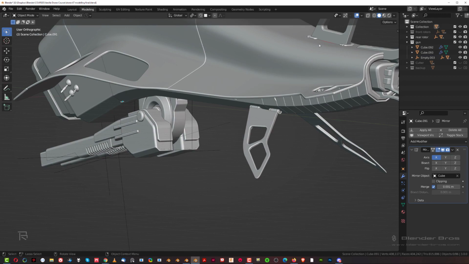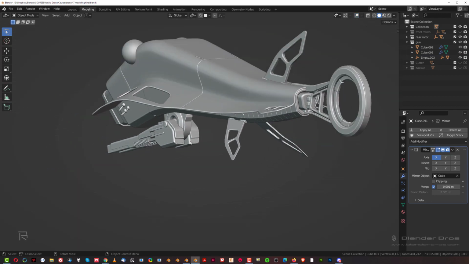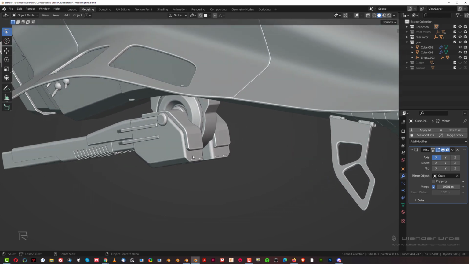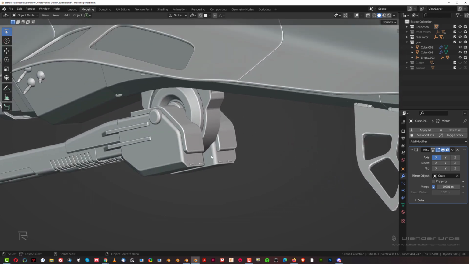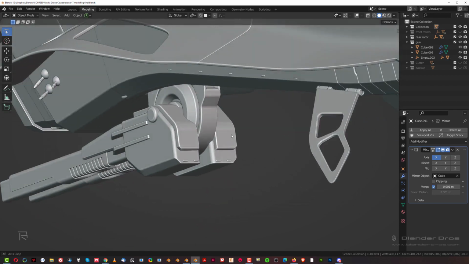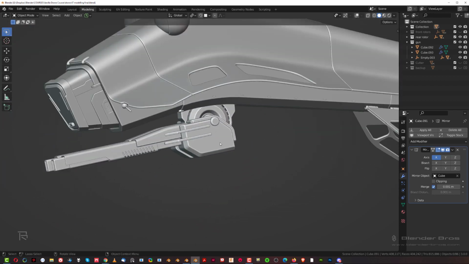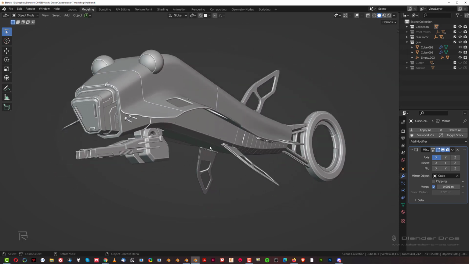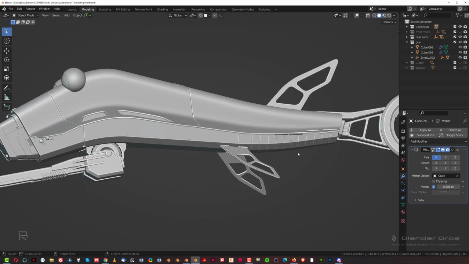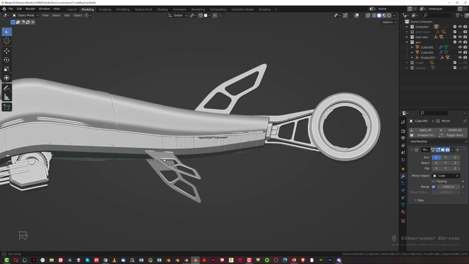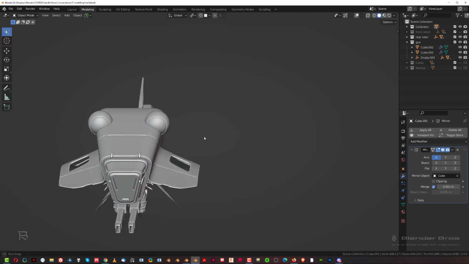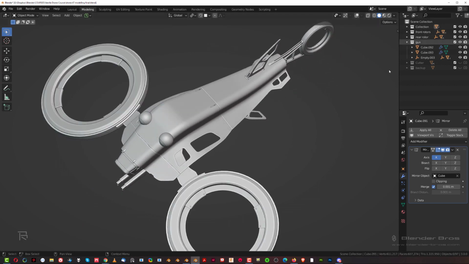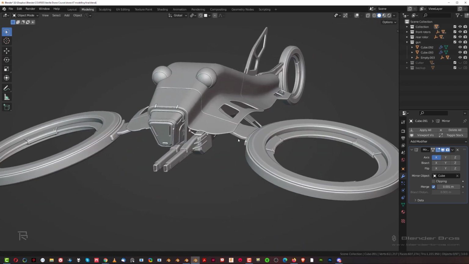You see these elements here in the bottom, how they pull things together? It's really hard to explain. It's about closing the shape with details and also gathering details in a sort of confined area. So like here we have a cluster of details. We have a line of details leading us to the back. There's a cluster of details. There's a lot of calmness here. I don't want to add anything on the top, just want to keep it like that. It looks really cool. Alright guys, thanks for watching and I'll see you in the texturing part.